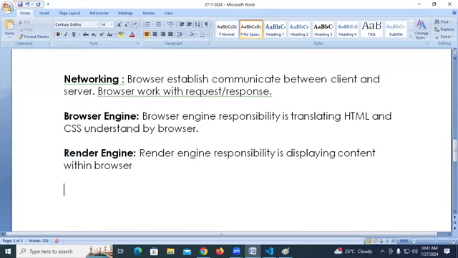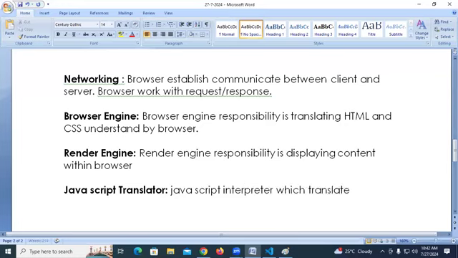Next, you also have a JavaScript translator. The job of the JavaScript translator is translating which code? JavaScript code. It is nothing but the JavaScript interpreter, which translates and executes JavaScript code.